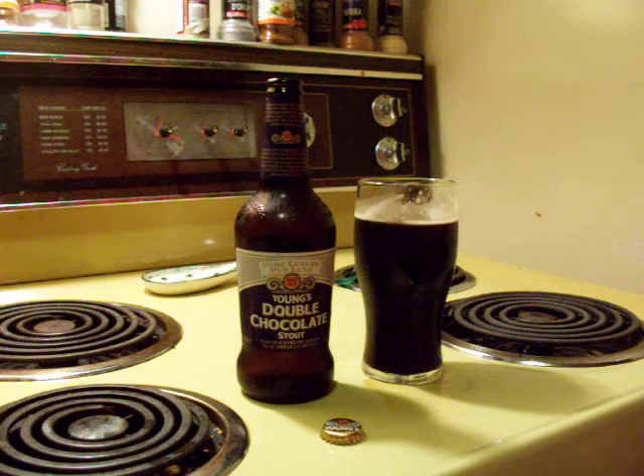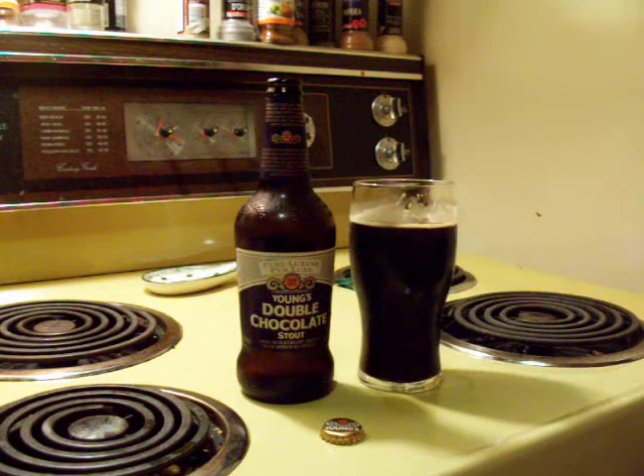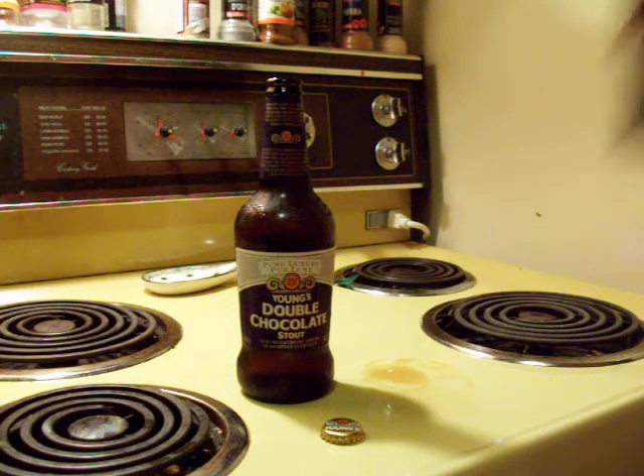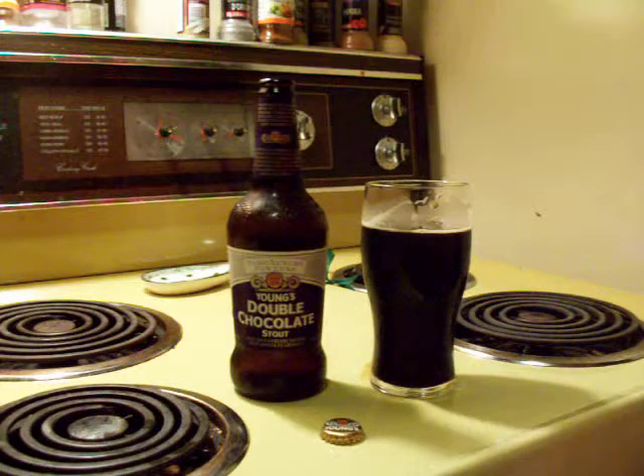That's really good. Measuring it up against the likes of Guinness or O'Hara's or any other stouts, it leaves something to be desired — it's not quite as heavy or quite as creamy. But the big thing about this beer is that it tastes like chocolate, and that's exactly what it does. It's not sweet — there's hardly any sweetness. It's mainly dark chocolate coffee notes in the taste and mild bitterness in the back of the tongue as it goes down. I'd recommend it if you can find it. It's not the greatest beer in the world, but you wouldn't be sorry if you picked it up to try it. I'm gonna give it a 3.5 out of 5.